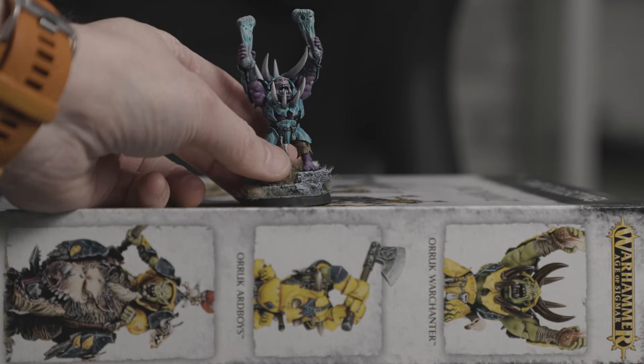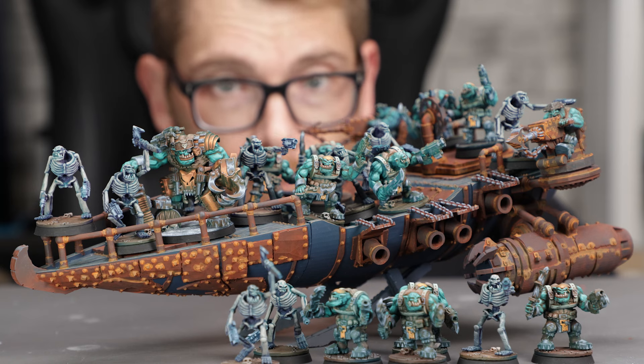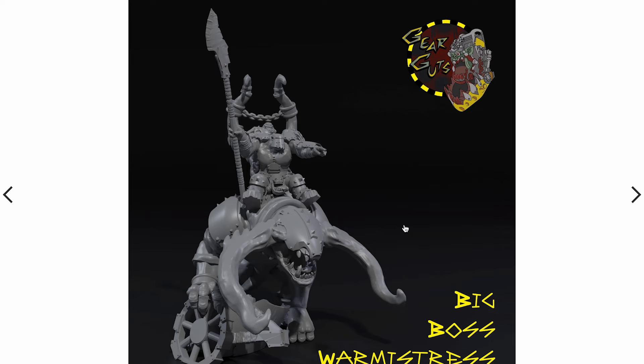Which is probably why I've only painted a single mini from this box. And while I love all the space orcs, or bruisers, from my friends at Gear Guts Mech Shop, their wreckers — the fantasy line — kind of feel more like ogres to me. I'll still be painting some, but not today.